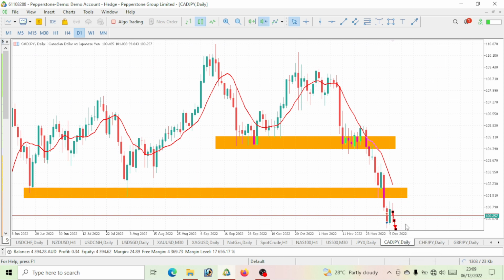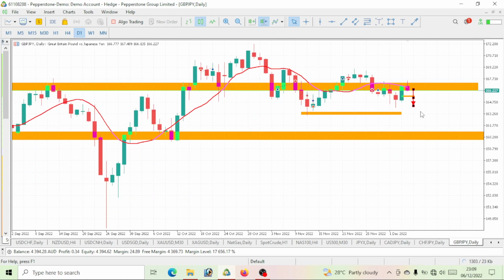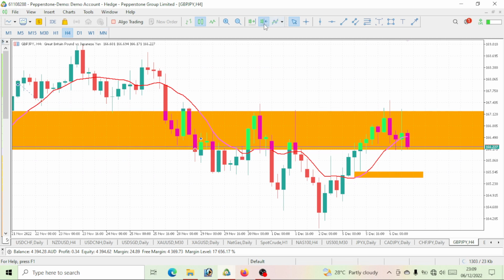Since CAD is dropping and JPY would give us that bullish move, it makes sense for you to be able to grab a lot of pips and a lot of money on CAD JPY compared to this GBP JPY that will give us a bearish move, which there is no doubt, but it won't be much movement. So that is what I think. But let's go to the 4 hour time frame and see it also.